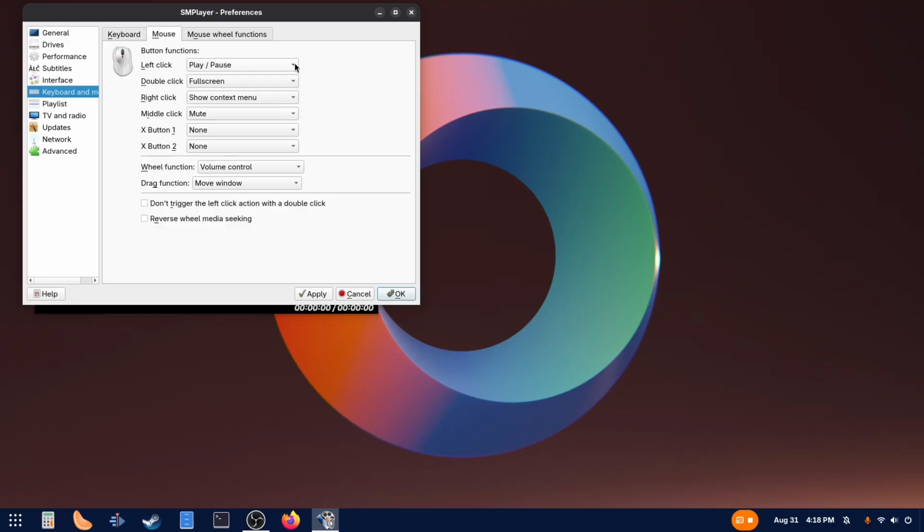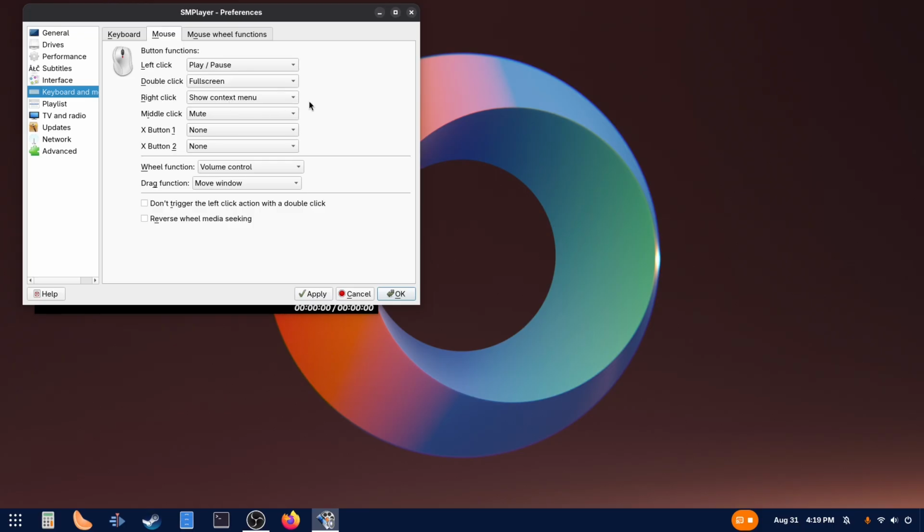So this one said none, but I like it when I left click on the video to pause, and then I would left click and then it would resume. So that's called play pause. So I put it on play pause. Double clicking takes you out of full screen or back into full screen, and so I left that the way it was.